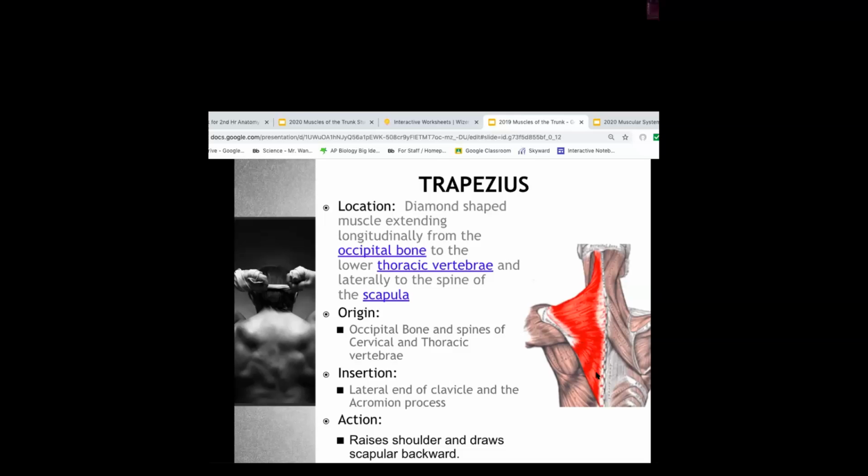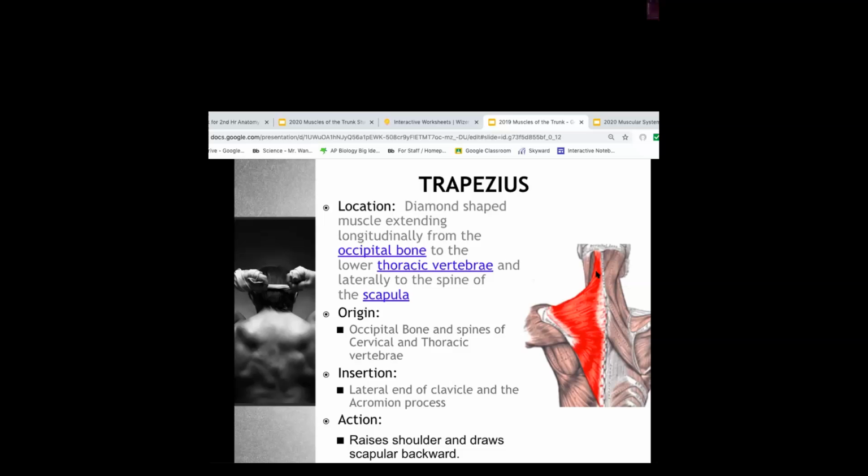Okay, so this is called a retraction, bringing the shoulders towards the back. Bringing it forward would be a protraction. Backwards is a retraction. So I can raise the shoulders like a shoulder shrug. I can draw the scapula backwards because the majority of the muscle is underneath this origin. You can anchor here and pull the head backwards. So that's a movement as well.